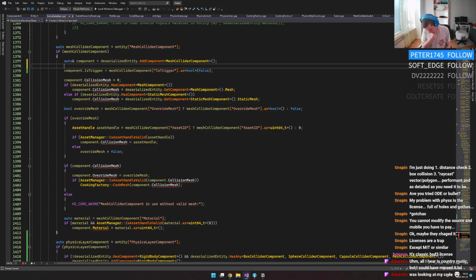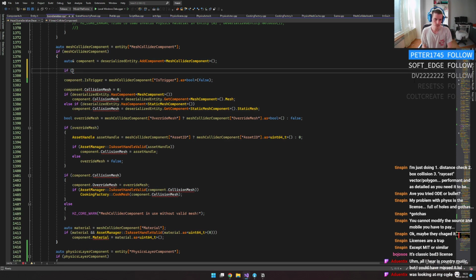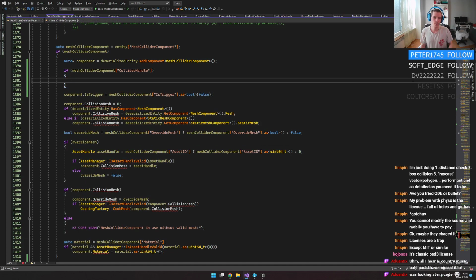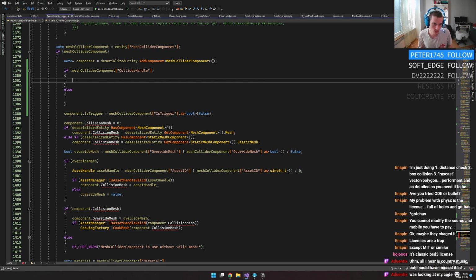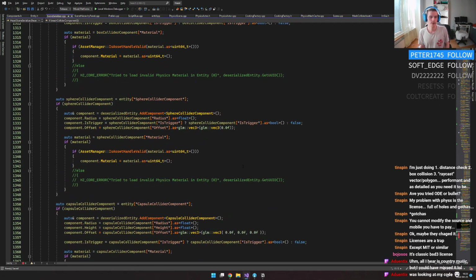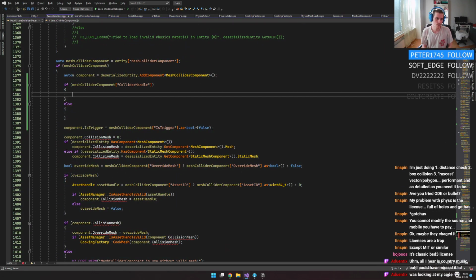So, if we have that, then we know it's a new component. Otherwise, we'll do an old one. And if it's a new one, it's super easy because we just do this.